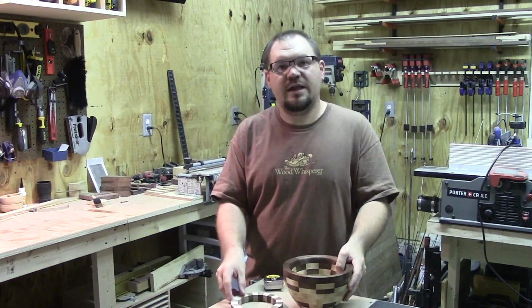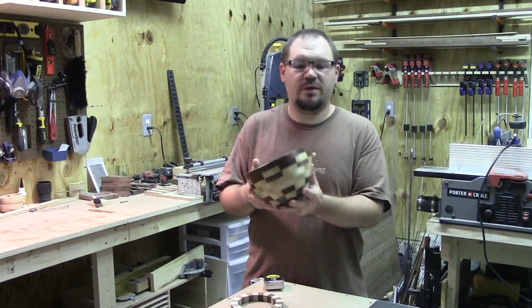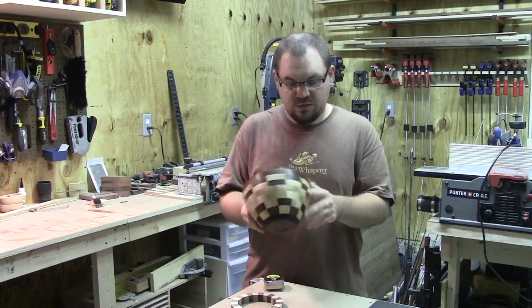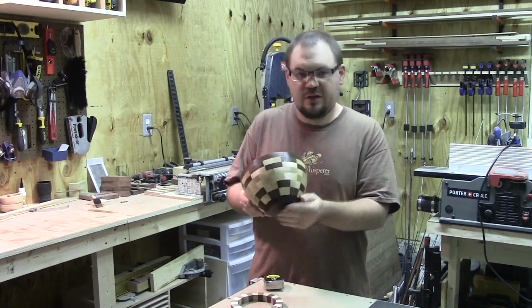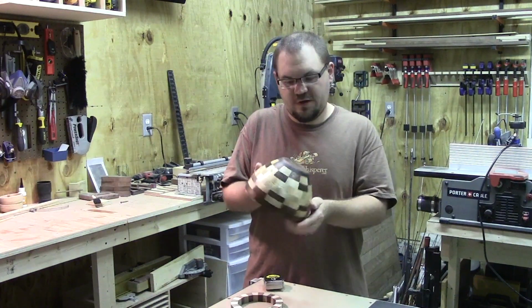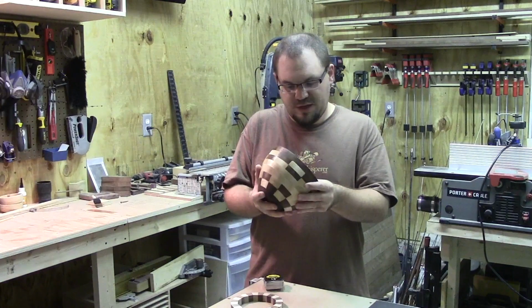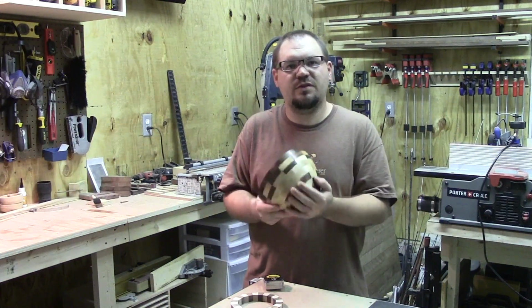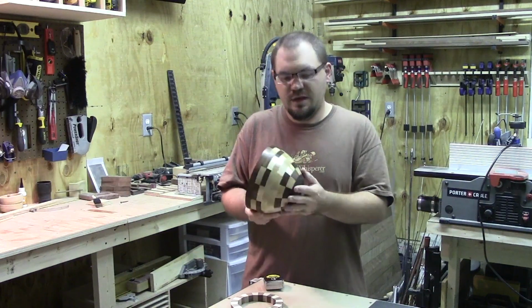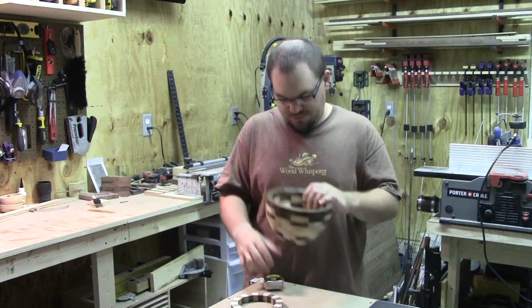So what I ended up doing was making this bowl out of segmented rings. Again, still using black walnut and maple. The finish ended up being linseed oil. I fretted over what I wanted to finish it with, but in the end, a friend of mine and fellow woodworker gave me some linseed oil before he moved, and I decided I'd put that to good use for this first one.